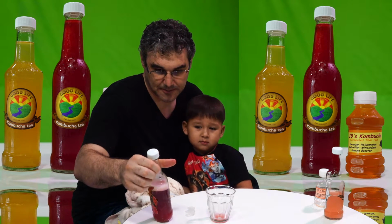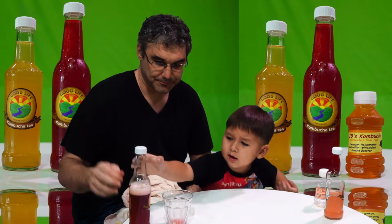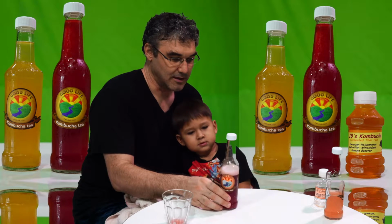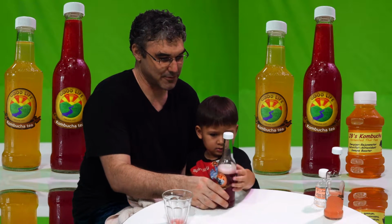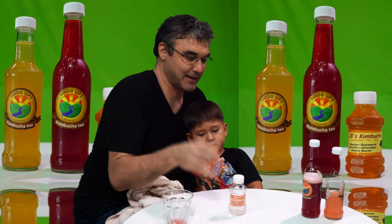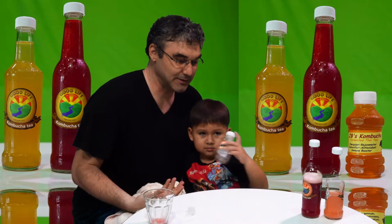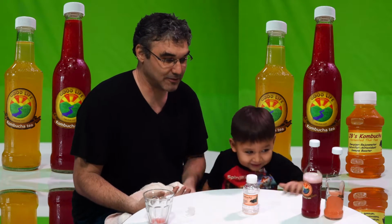So it actually doesn't say if it is a strawberry, but it does have another one of your friends. Well, it's the same friend that makes this. From the Good Life. Good Life, the name of the restaurant. So alright, so let's put these aside, and I don't have to ask you, this is your favorite, you drank all of it, right? This is my favorite. It's sweeter. So kombucha comes in many different varieties. It's like a homemade soda to a certain extent.